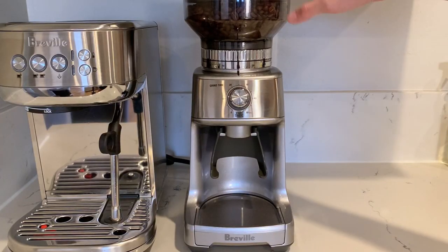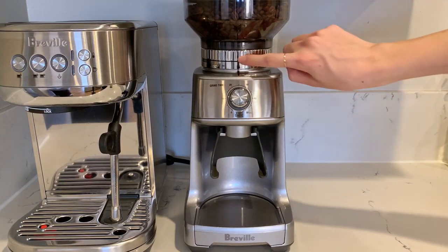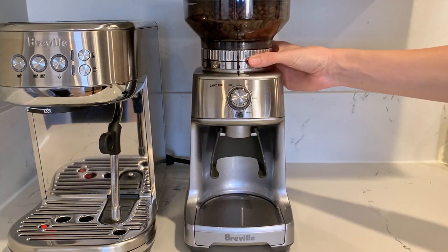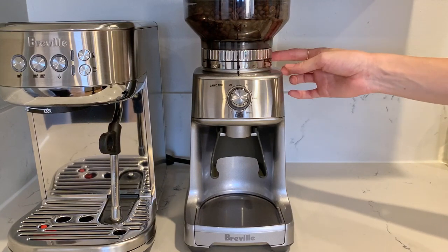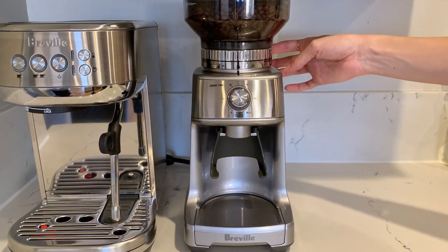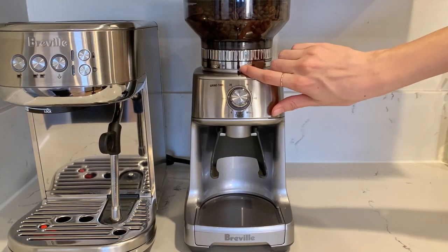This is the Breville Dose Control Pro. It has the adjustment here to go back and forth for the coarseness of the coffee grind, so you can go more coarse and do like a percolator or a drip. And then if you go finer, that's for your espresso. We have ours set at 15.